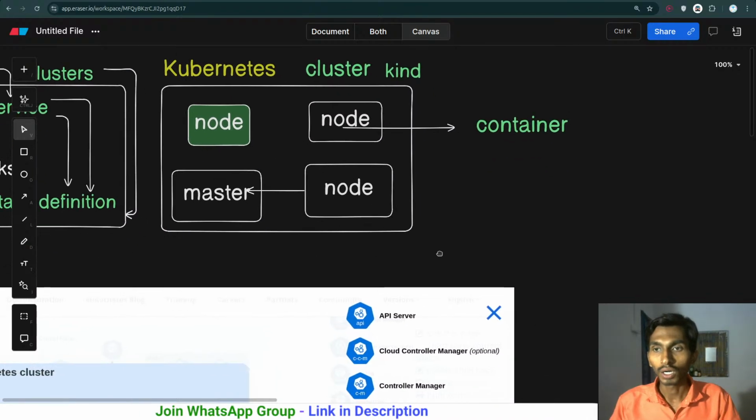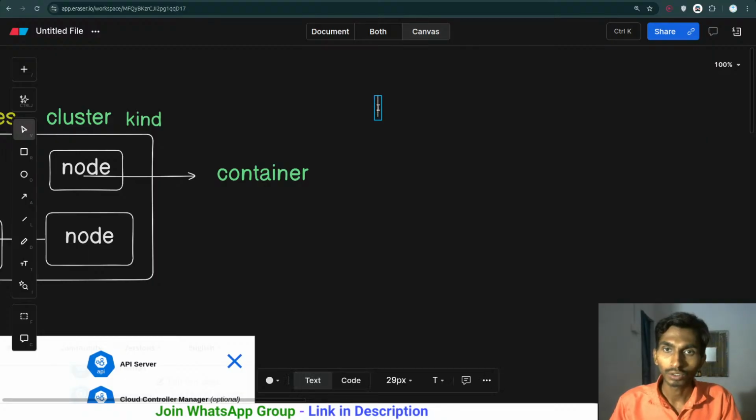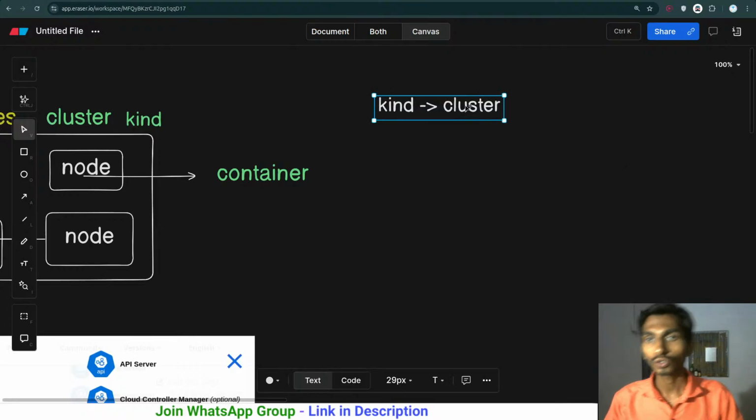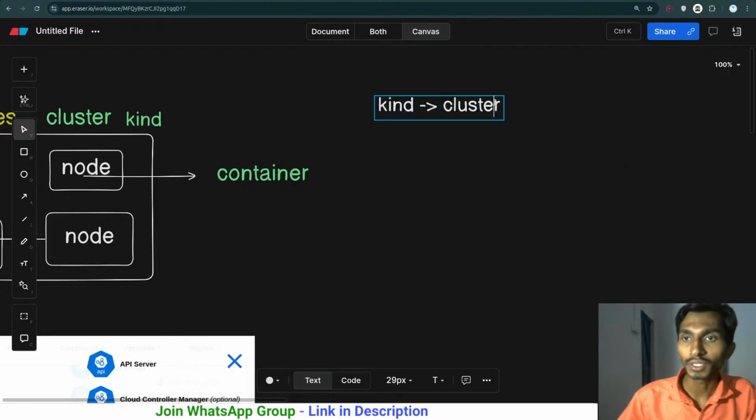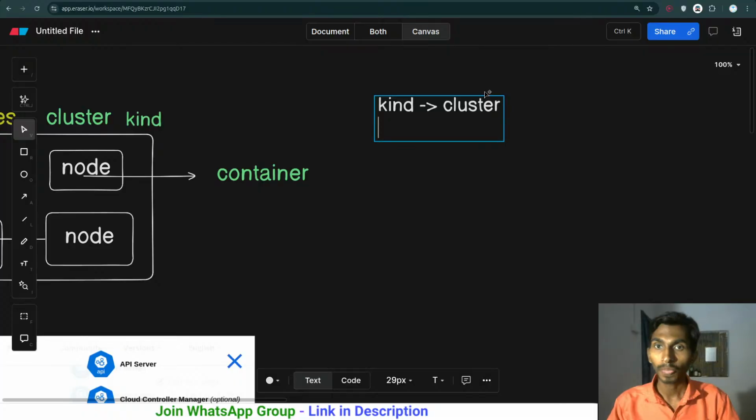And what do we do inside this? So first of all, we learned about kind. Kind is mainly responsible for creating the cluster. So if you wanna create the cluster, so ultimately you use kind. So let's start discussing the things. First of all, we created the cluster. Once the cluster is created, then we will start creating the workers.